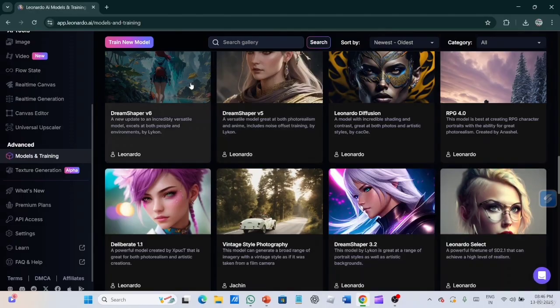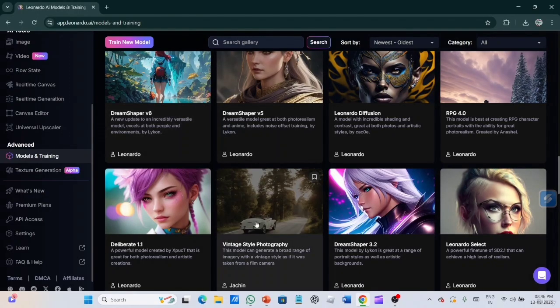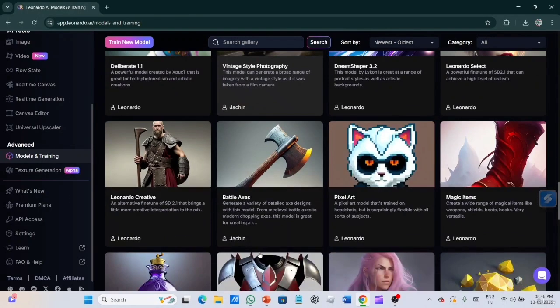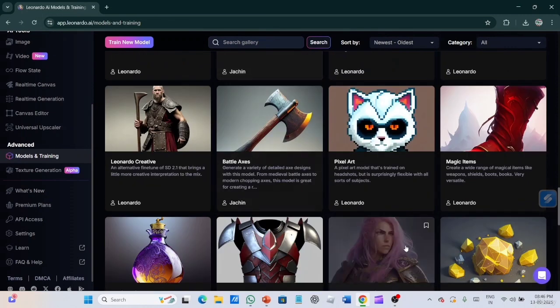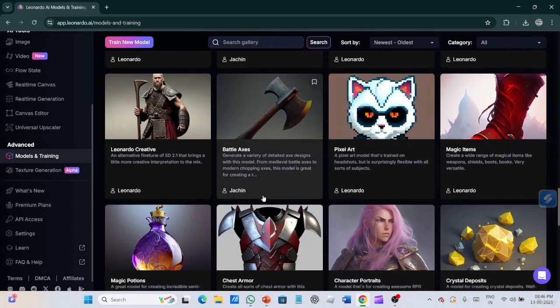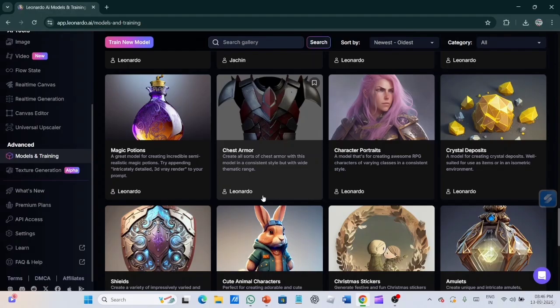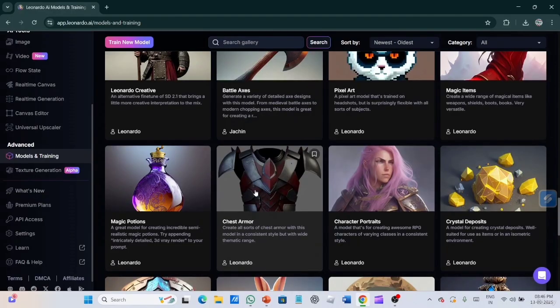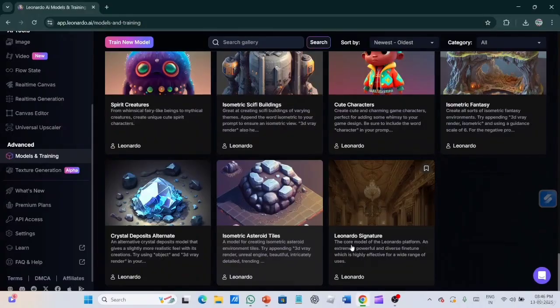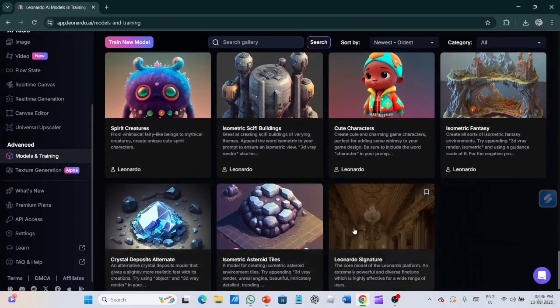To make a natural one, you can choose this. To add vintage style photography, you can use this. There are so many options and categories which you can click on, choose, and then create the image, which will give extra detailing and you will get the perfect image that you want. So there are so many options.